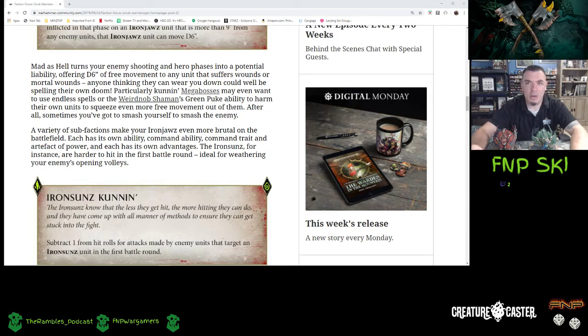But what they did now is they say, who cares how they're outfitted? We want you to make them look different. But what we're going to do for these models is everybody gets 2 attacks. They always hit on a 3. They always wound on a 3. They have a -1 rend, 1 damage. That's it. Those are our boys.